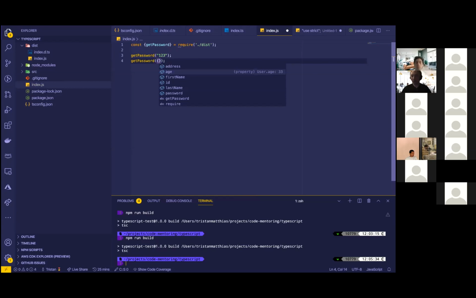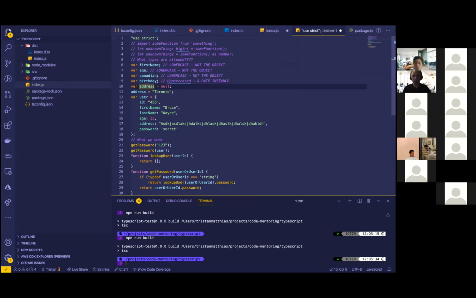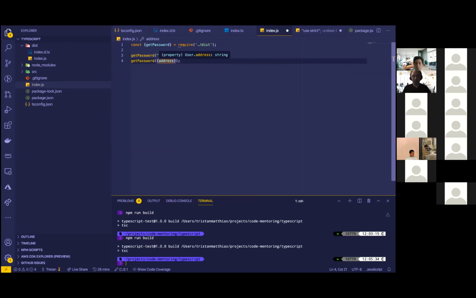That's pretty cool, team. Again, this is in JavaScript, not in TypeScript. Remember, it's expecting either a string or an object. If we pass in the object, it automatically knows the object type is going to be a user. And we can even hover over these things and click on them. If I press F12, it'll take me to it automatically.